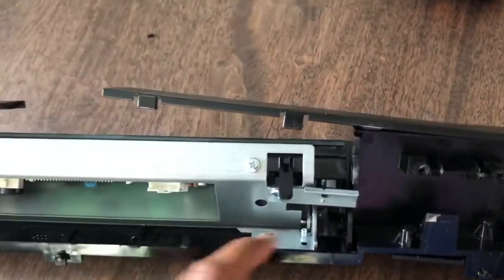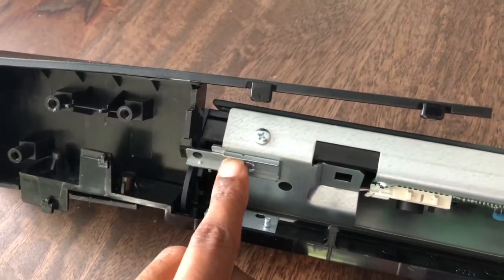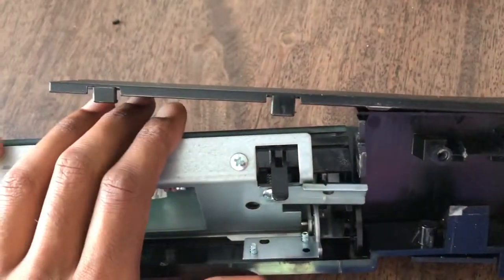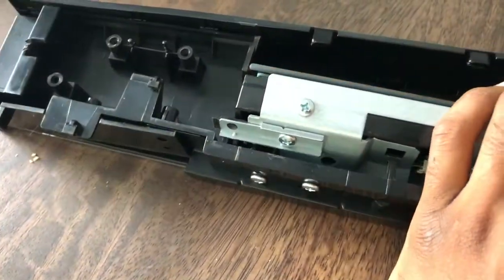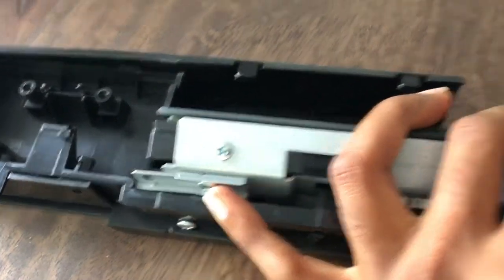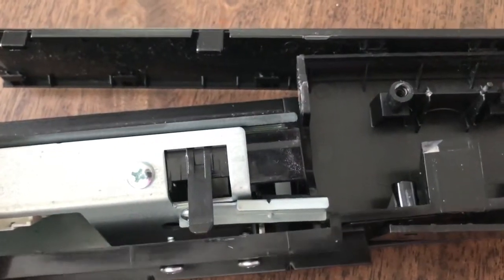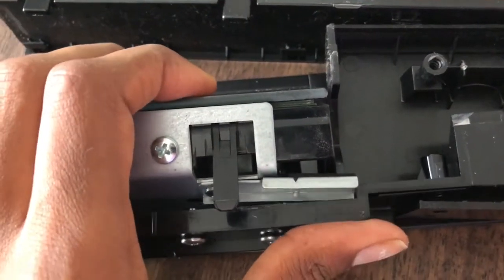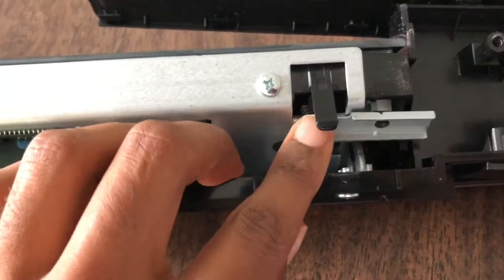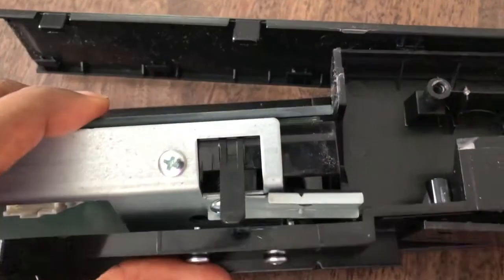So I'll show you here. You can see it's slightly bent out this way compared to this side, which is nice and flush with the other metal part right here. In normal operation, this closes and opposes this plastic piece very tightly. But when the tab is bent out, like over here, you can see the plastic and metal contact before it's able to close fully. So what we really need to do is unscrew this small piece, bend this back straight, put it back in, and it should work fine.